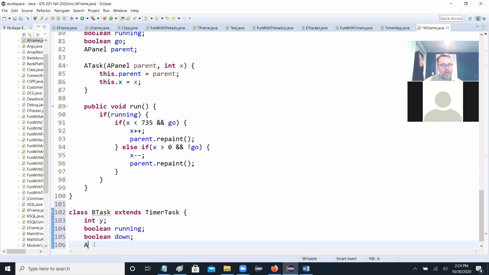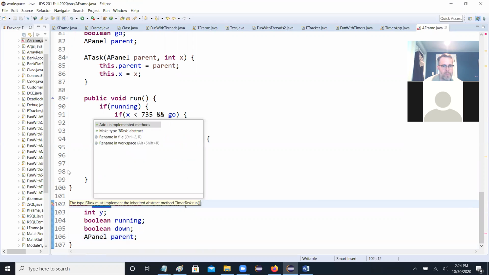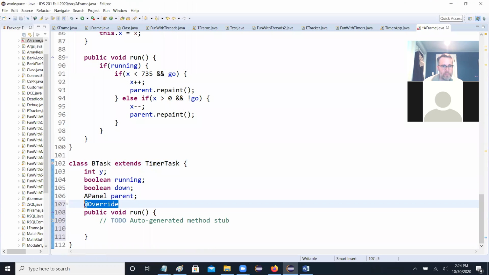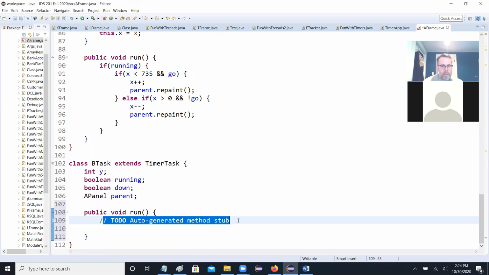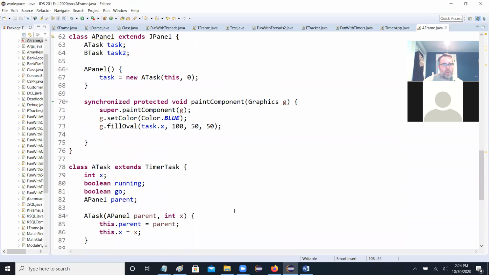And then an A panel parent. Oh, it needs a run, so I got to implement that run method as well. Okay, so we'll come back to that.